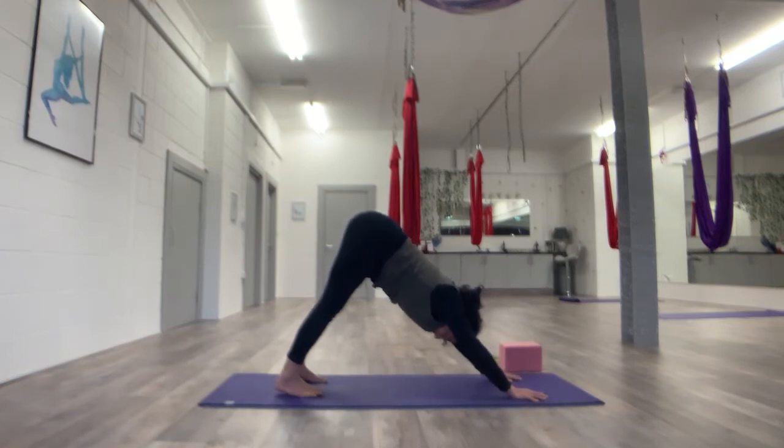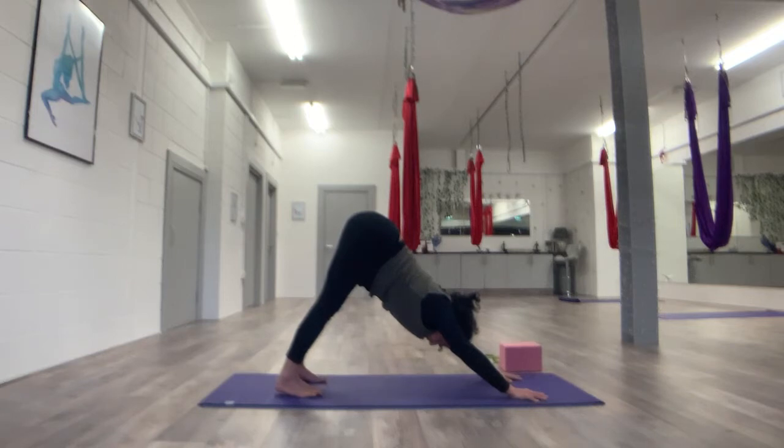Lovely. And I want us to take about 3 to 5 breaths here. So even if the legs feel quite tight, just gently lengthen the spine, lengthen the legs, and exhale, just ground into the hands and the feet, soften the shoulders, softening the eye gaze. Lovely, nearly there. One lovely breath. Just feel yourself getting really nice and long here. Really generate a lift to the sit bones, a reach out to the heels, a lengthening of the arms and the spine.